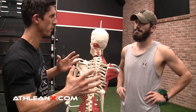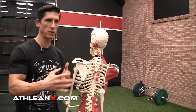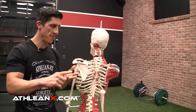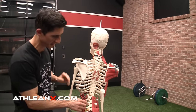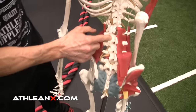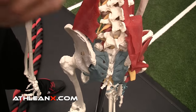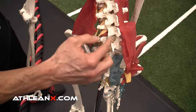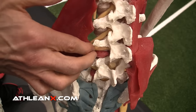So what are we talking about with a bulging disc? There are three different terms that people use: herniated disc, bulging disc, and ruptured disc. A ruptured disc is a different scenario — it's when the disc between your vertebrae basically explodes. It's not fixable without surgery, but that's a very small percentage and usually happens in a very traumatic incident. What we're talking about more often is a bulging or herniated disc.